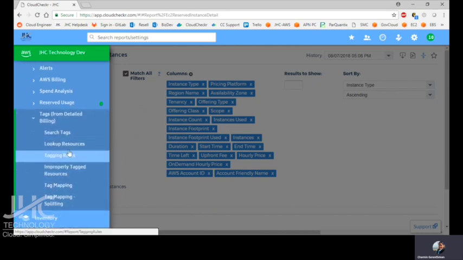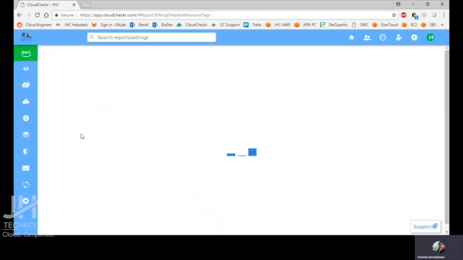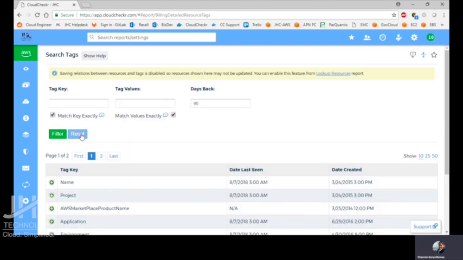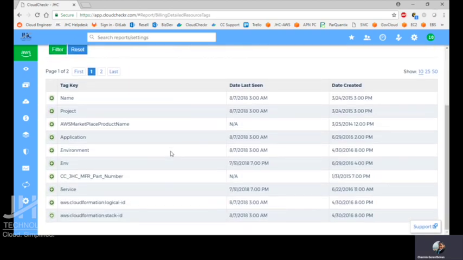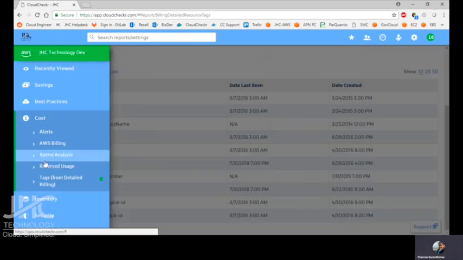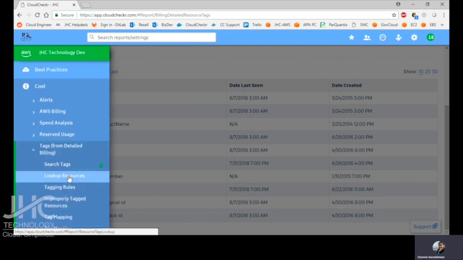Moving on to tags. So search tags, it automatically pulls all the tags that are enabled on the billing console on AWS, and you'll be able to load the tags in here, and you'll be able to pull them from the previous report I showed you, the advanced grouping report. Also, there's multiple features for that.